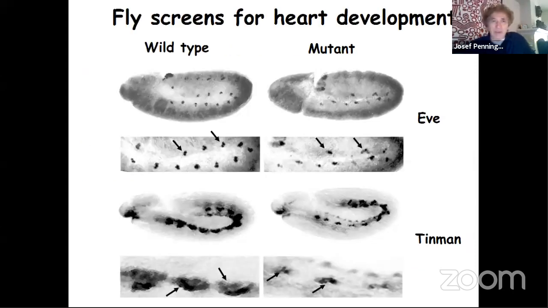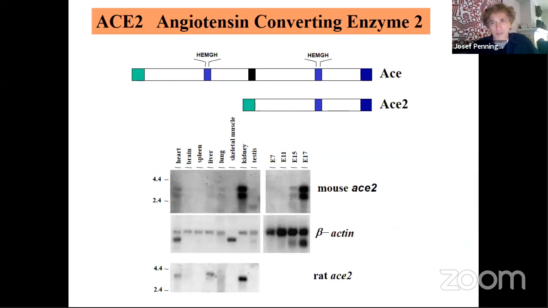Okay, good. So we actually started this in 1998. I was interested in heart development of flies. There are P elements in flies, and we were interested in finding genes which would control this. And then we realized that flies had 2 orthologs of ACE. So as a postdoc in my lab, Mike Krakauer cloned the second ACE, which of course was then called ACE2. I should also mention we were not the first group which published the sequence. This was Tony Turner and a group in the US. We already had the sequence in our freezers.